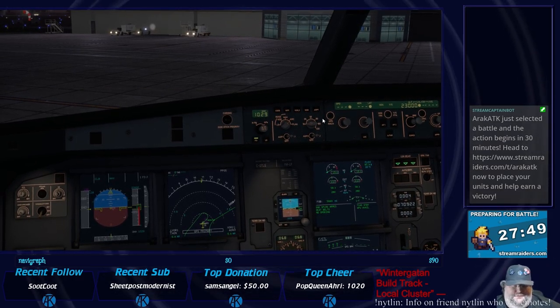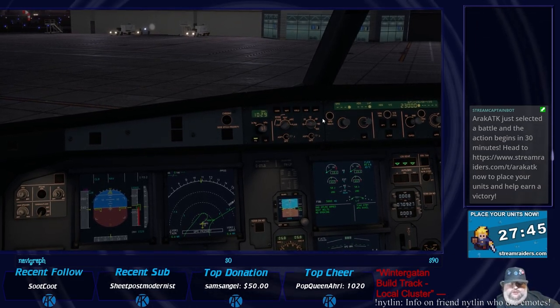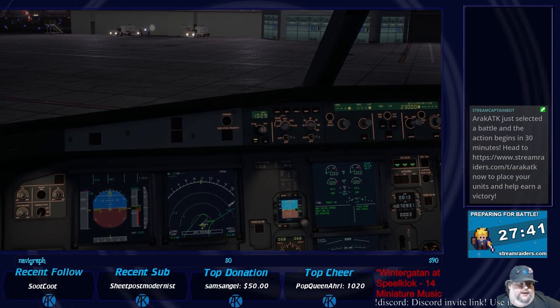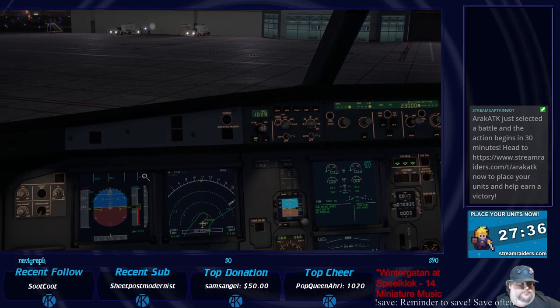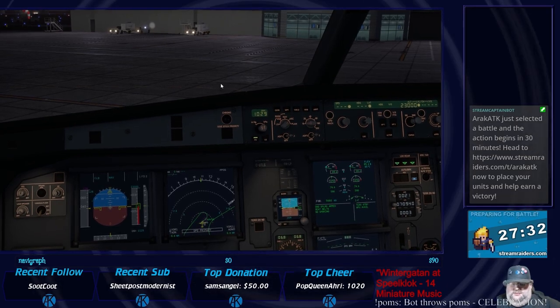Full left, full right, full up. Pull down. All right, let's advance throttle to break away. FMA should be at nav and climb. Auto brake set max.